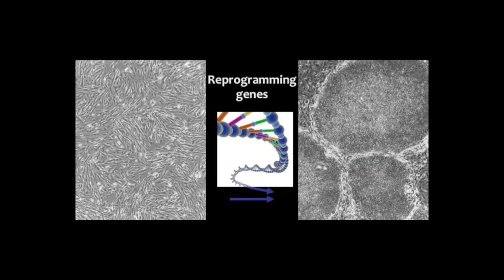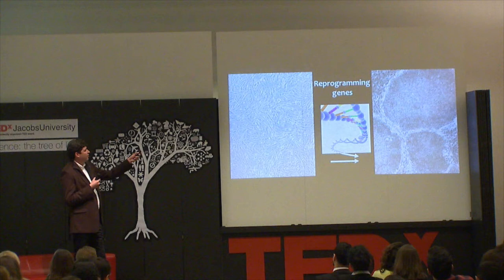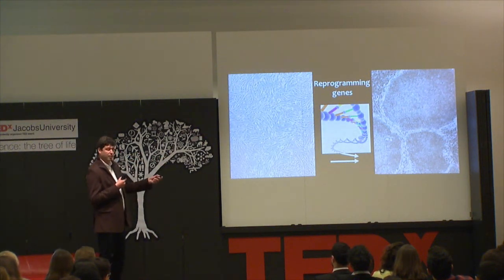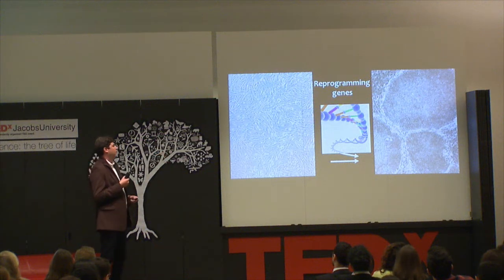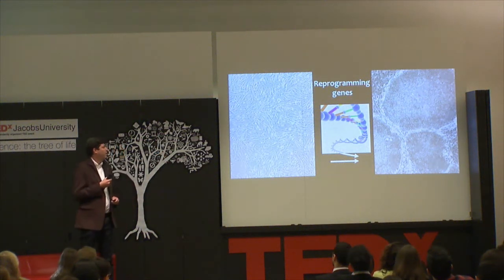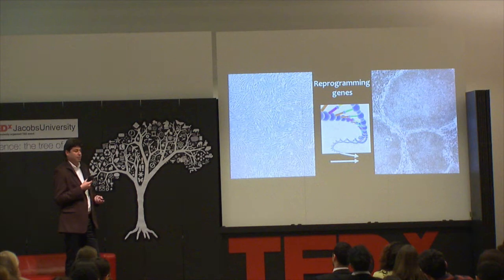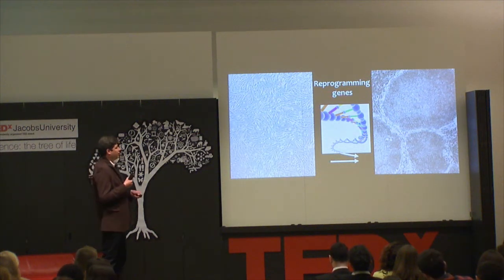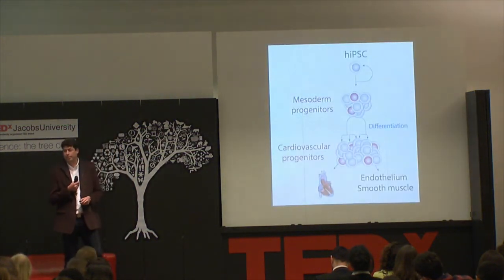On the left-hand side, you can see human fibroblasts. Fibroblasts are cells that are taken, for example, from our skin. So we need a tiny skin punch in order to grow the cells on the left-hand side. And then by transfer of these reprogramming genes, we are able to form these beautiful colonies. The pluripotent stem cells grow in colonies, as you can see on the right. These colonies are induced pluripotent stem cells. And now that we have them in culture, we can start studying how they differentiate and form these developmental progenitors.